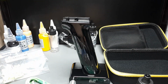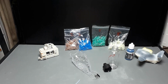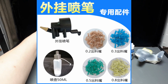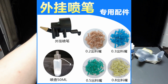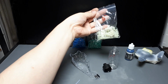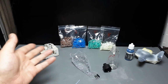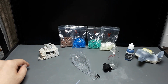Okay, so these are optional. I purchased these bigger needles. I looked up the listing, and this color here, kind of brownish, is a 0.2 tip. 0.3 is blue, green is 0.5, and 0.8 is this off-white, almost glow-in-the-dark kind of color. I'm sure the standard paints will shoot fine, but we'll try the different nozzles and stuff like that.